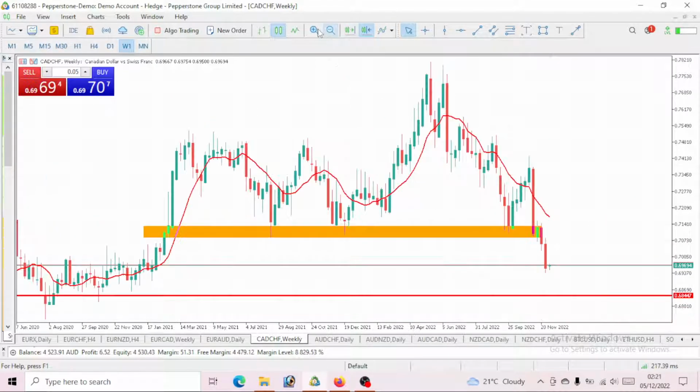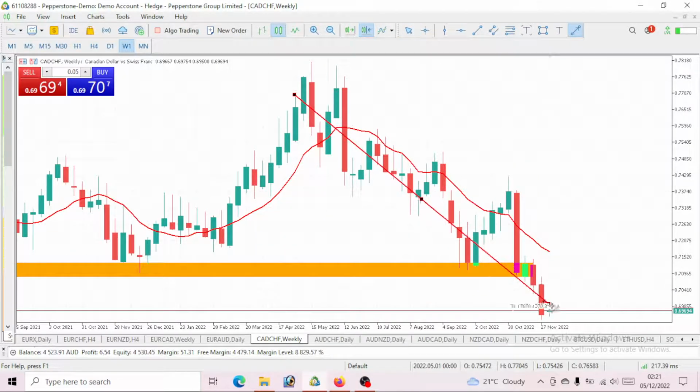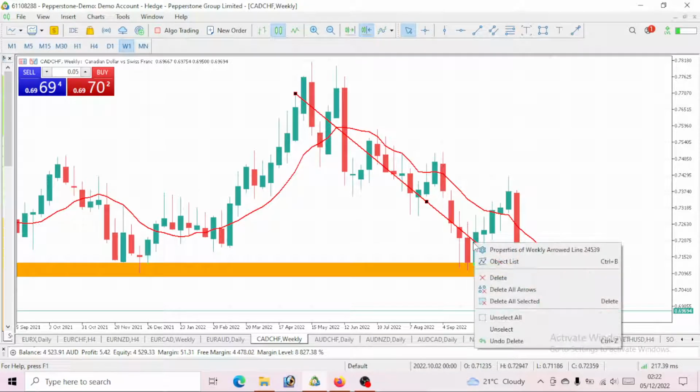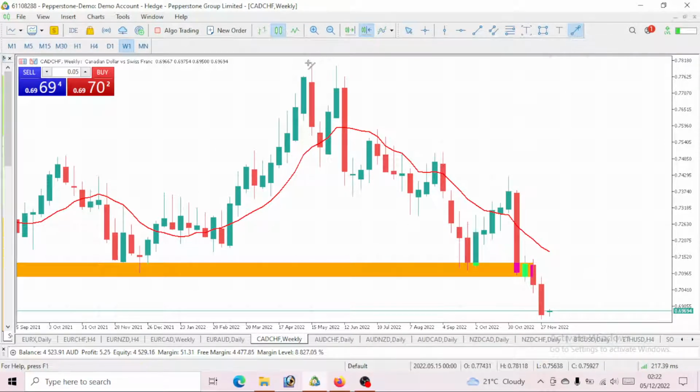So we can see on the weekly time frame what this trend is. Clearly we can see that this is a drop, a bearish move. Secondly, we can see that this price is trading below our 10 period moving average. Since it is still trading below the 10 period moving average, then we are to look to short this. So we would consider this as a drop and we will take this as a correction. Then you can now see this as a drop on CAD Swiss franc. Here comes the correction. We consider this as a low again that broke this previous low. And here comes the correction. You can now take this as a low. Here comes the correction, right? A new low has been formed.